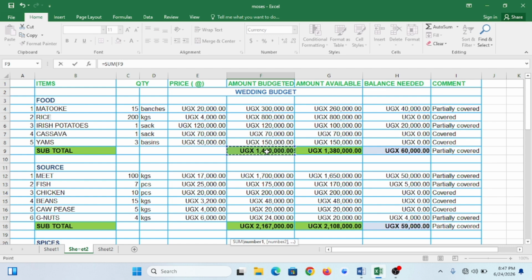You come to your keyboard, on your computer, on your laptop, on your desktop, you long press the Control key, then you come and highlight the next subtotal, like this. Like that.